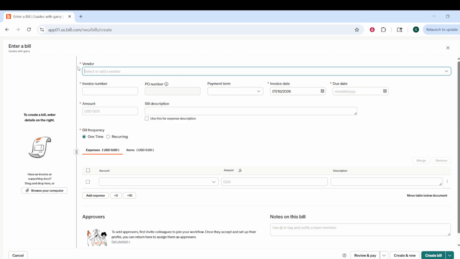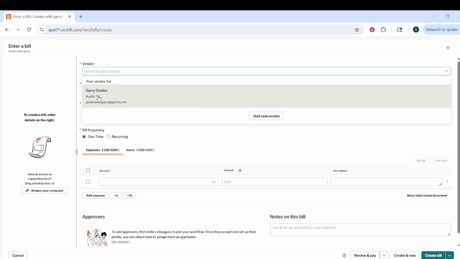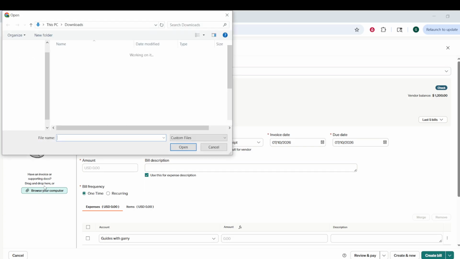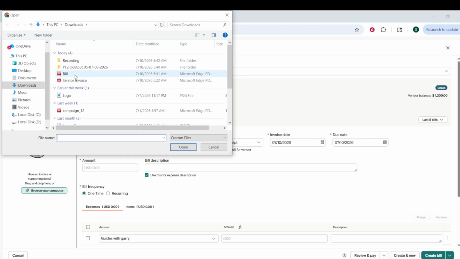This option is typically clearly labeled and is designed specifically for adding a new invoice to your system. Clicking Enter Bill usually opens a page or panel that contains the upload area for invoice files. At this point, you are setting up the bill entry so bill.com can read the invoice information for you.